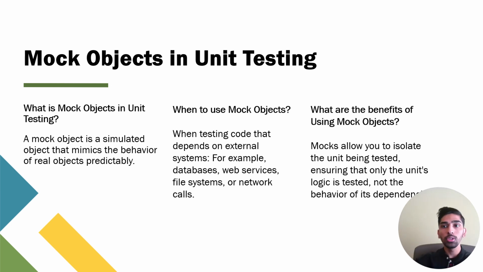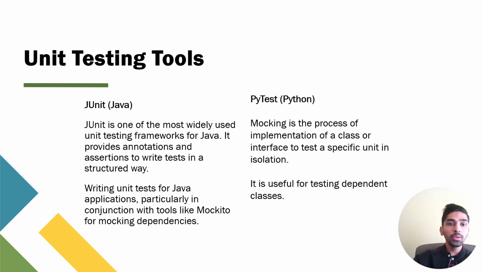Let's talk about unit testing tools. Okay, unit testing tools are essential for automating the process of writing and running unit tests, which helps developers verify the correctness of individual units of code. These tools provide frameworks and libraries to create, organize, and execute tests efficiently. Below are different languages and the tools of unit testing.